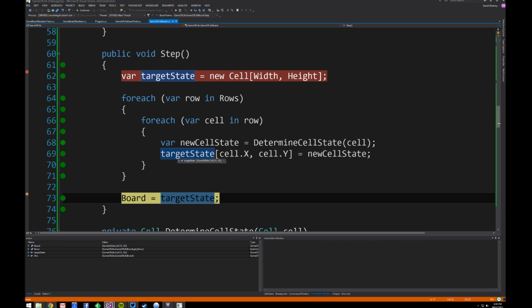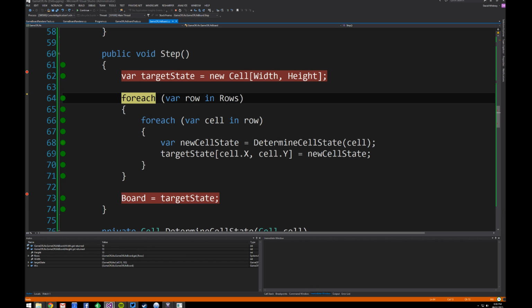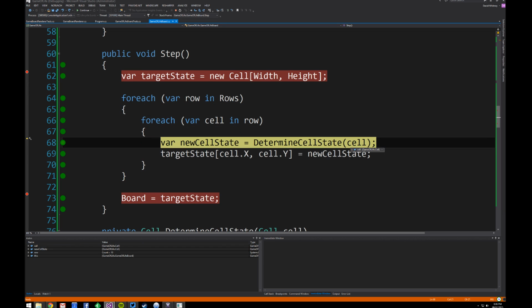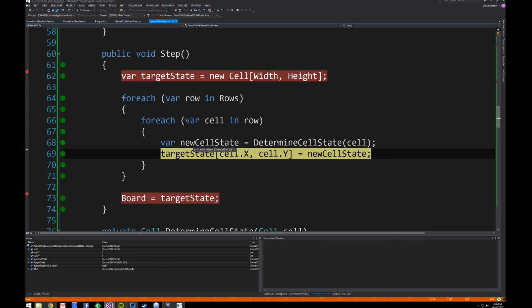Target state is null, because that's all null. The step is just really subtly not working. For each cell is not null. New cell state, again, not null.